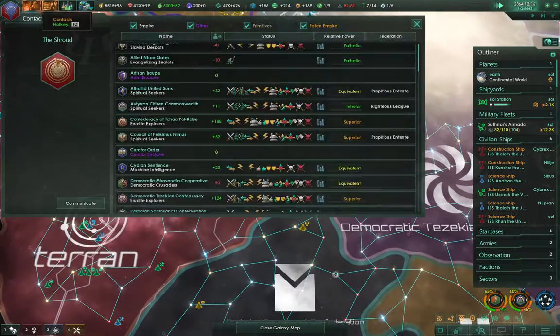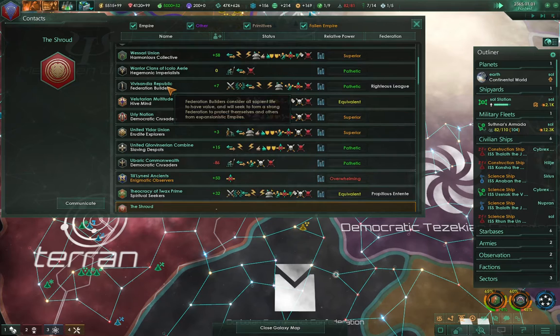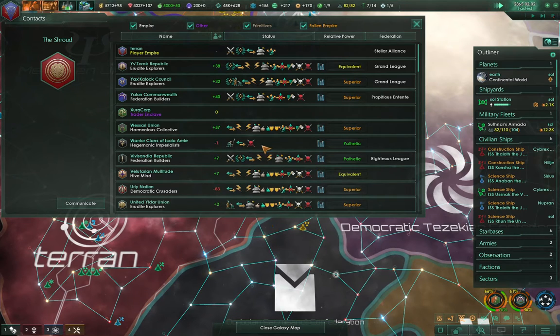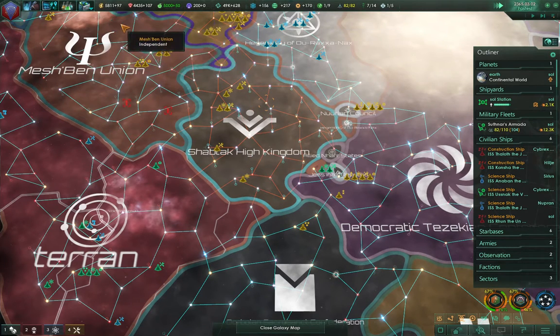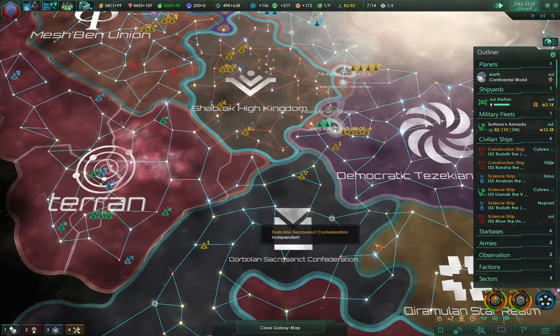Apparently we're at war with someone. Let's have a look. Shouldn't we be up the top? There we are. Well, we didn't start the war, so they must have gone to war with us. Situation log updated. Ooh, 100. Awesome. So 200,000, so 200 months, not even 200 months, I'll have enough to repair one of those rings.